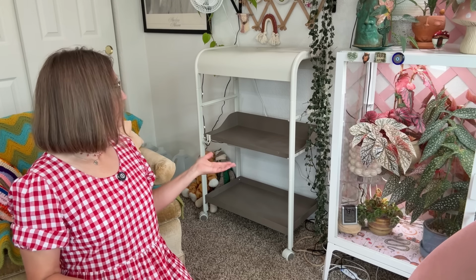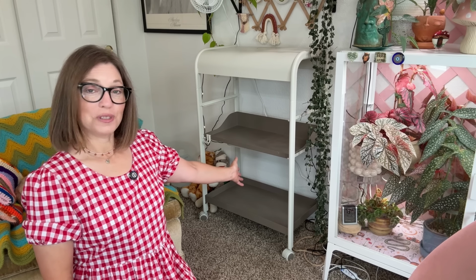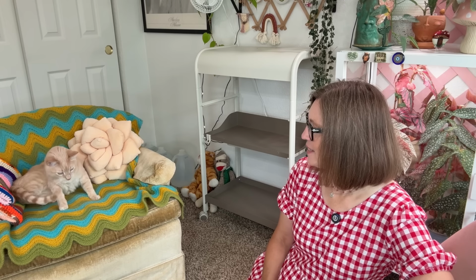I don't know if you can tell, but I have kind of revamped this room a bit. In this area right here used to be a futon, and it took up a lot of space in this room, and it was mostly like a little catch-all. There's our buddy Nikki, he's joining us here. So anyway, the futon was just a big catch-all, and it wasn't being used, and it was taking up a ton of space.